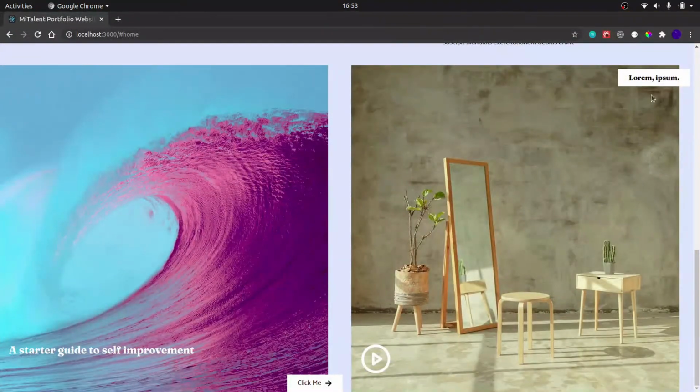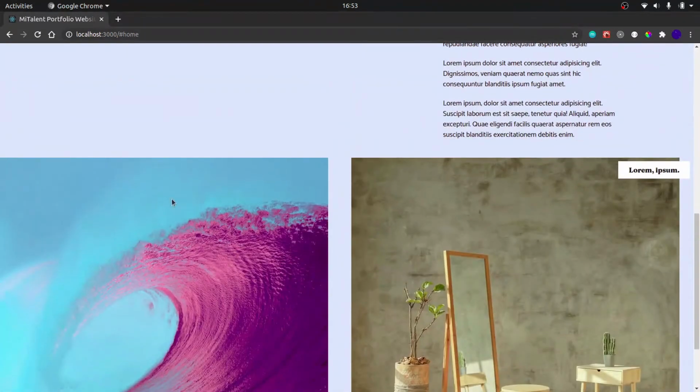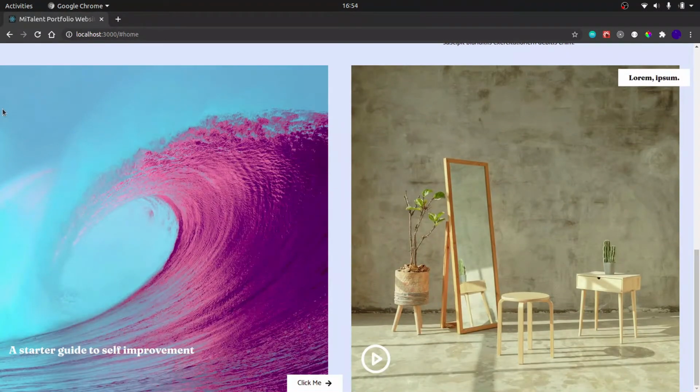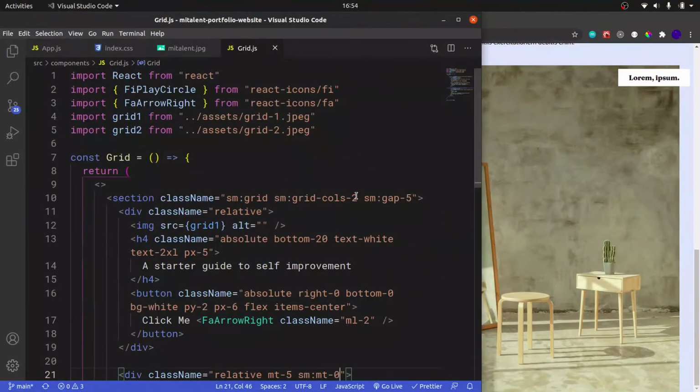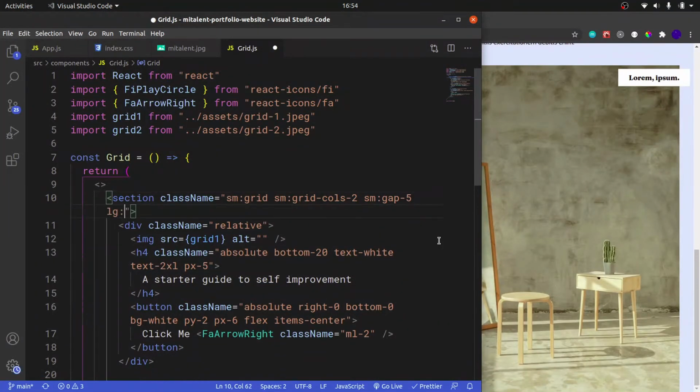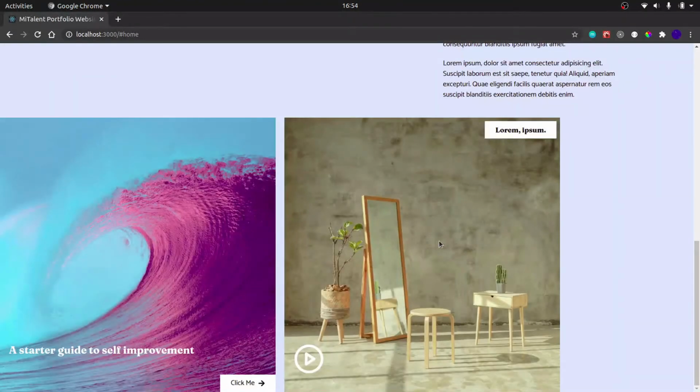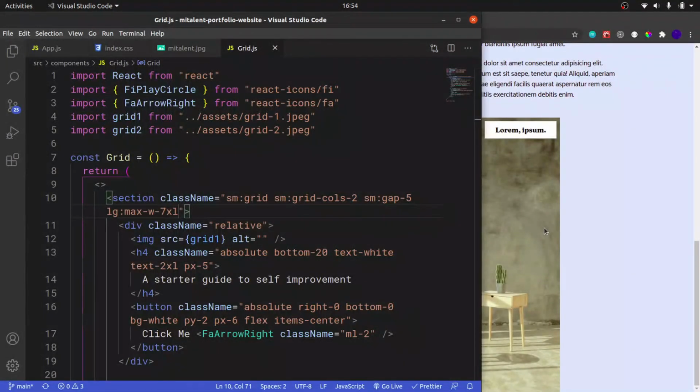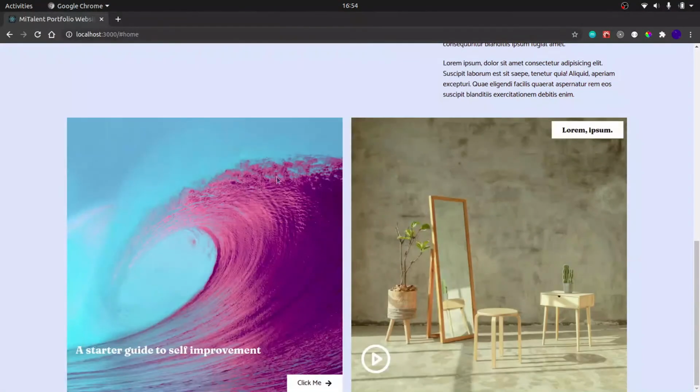And would you look at that? It breaks just a bit more even on bigger screens, but we can fix that by limiting the width of this section right here. So I'm going to go inside this section and I'm going to say that for large screens, I want the max width to be, what's the max width? Is it large? No, not large, but 7xl. Okay, so that we have this, and then for large screens, let's just say mx-auto, so that it centers. And look at that, it's looking amazing.